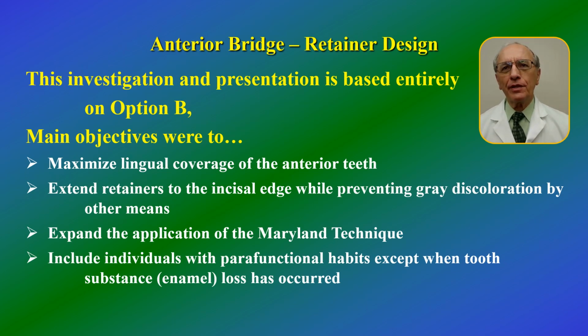This long-term investigation and presentation is based entirely on option B, where the main objectives were to maximize lingual coverage of the anterior teeth, extend retainers to the incisal edge while preventing gray discoloration by other means, expand the application of the Maryland Bridge technique, and also to include individuals with parafunctional habits, except when loss of enamel has already occurred.